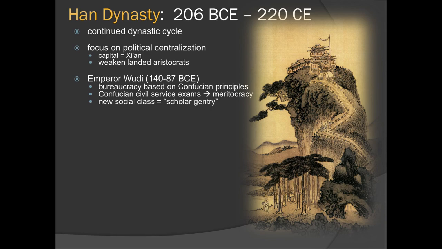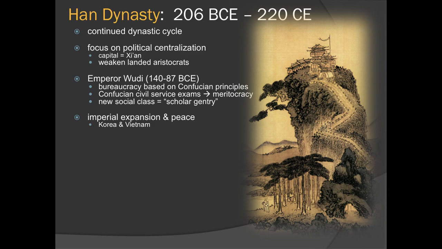They're upper class, not necessarily because they're of noble ancestry, of which many were, but because they passed this exam. All right, and they are hobnobbing with the emperor himself, carrying out his orders. It's a point of pride. So this creates a stable, merit-based government for China that we'll see repeated over and over again.